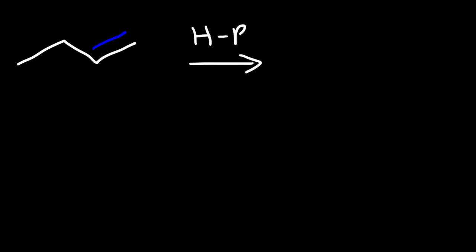Now let's go over some practice problems, and I want you to determine the type of reaction that we're dealing with. So on the left we have 1-butene, and we're going to react it with hydrobromic acid. What do you think the product of this reaction will be? Feel free to pause the video, write the product of the reaction, and also write up a mechanism for it and determine what type of reaction we're dealing with. So in this reaction, the hydrogen atom will go on the less substituted carbon atom, that is the primary carbon, and the bromine atom will go on the more substituted carbon atom of the double bond.